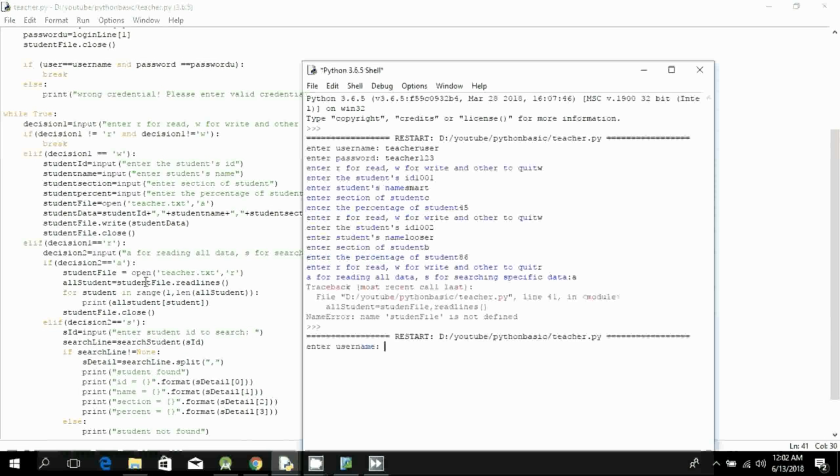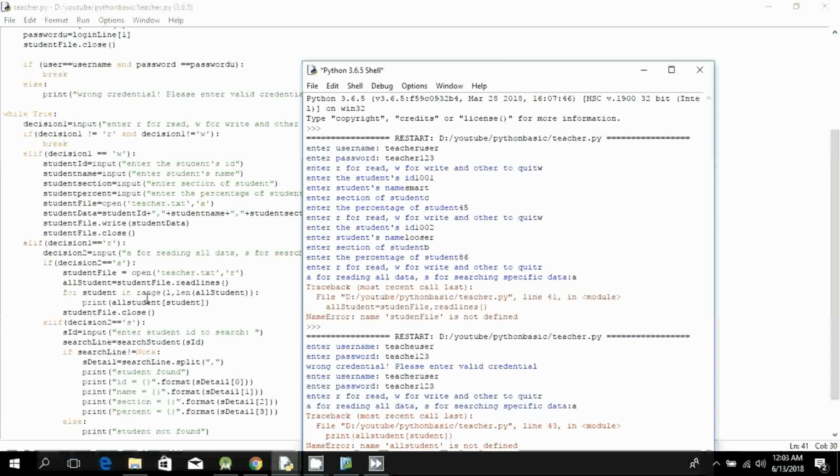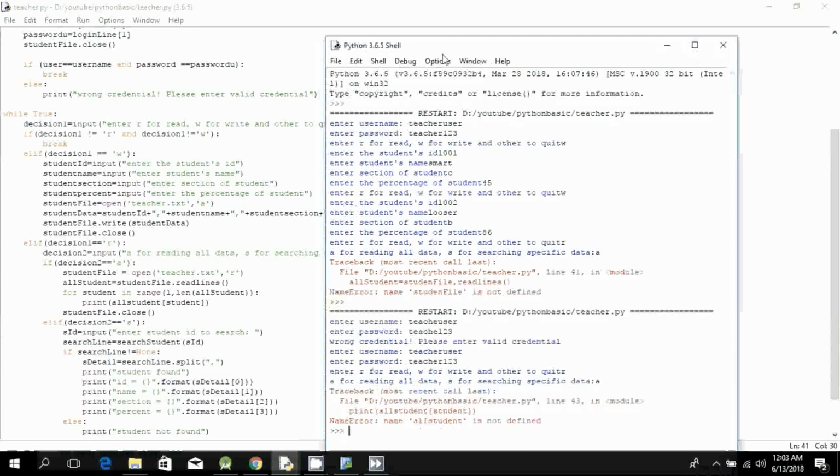We have to read only teacher user TS here teacher 1 2 3. Sorry for this. Yes, it is. We want to read all lines. All student has not been defined here. Where is all student? Yes, this is here.